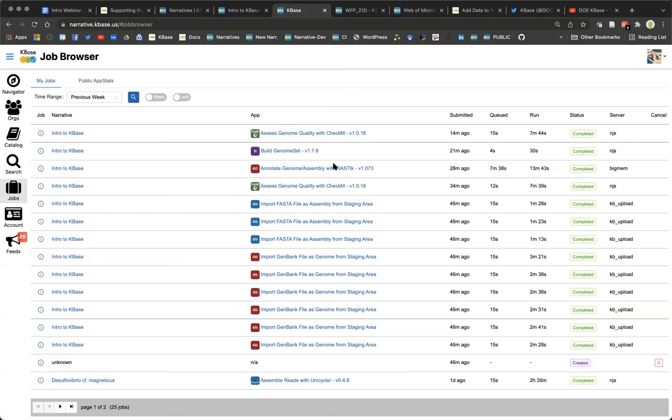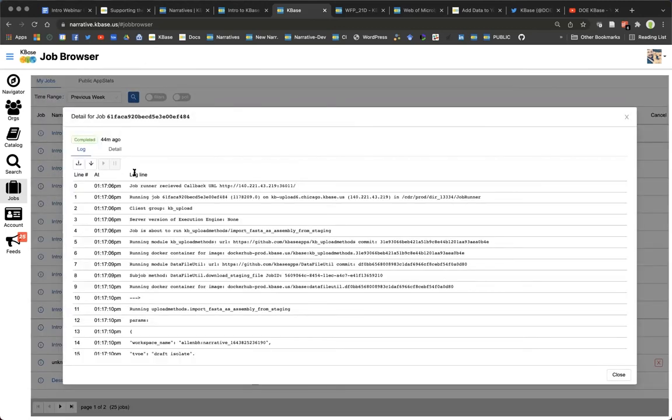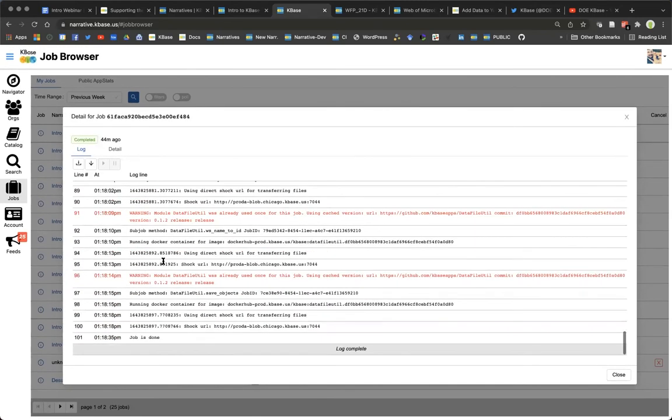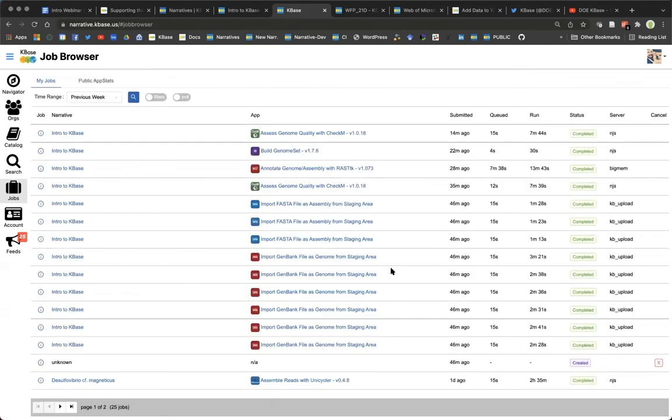I can see these are obviously the jobs that I just ran in that example narrative. If I click the I here, it will bring up that job log just the same as I would see it in the narrative. And again, if you have a lot of things generating errors, you can, of course, reference this in any help tickets that you make, which makes our life a lot easier for diagnosing problems. So yes, definitely check out the Jobs Manager and Jobs Browser, and I think you'll find it a really helpful feature.